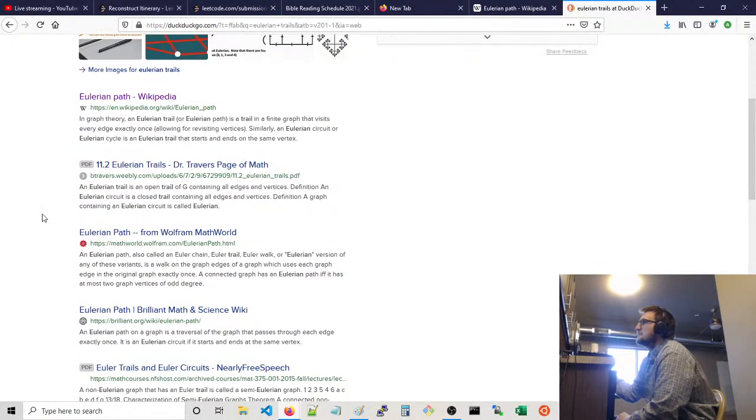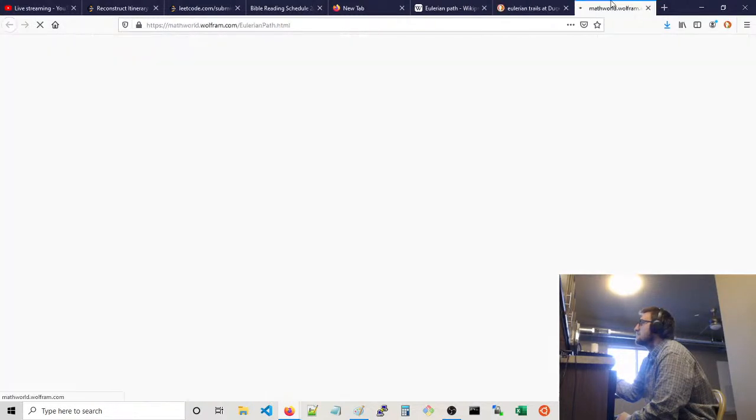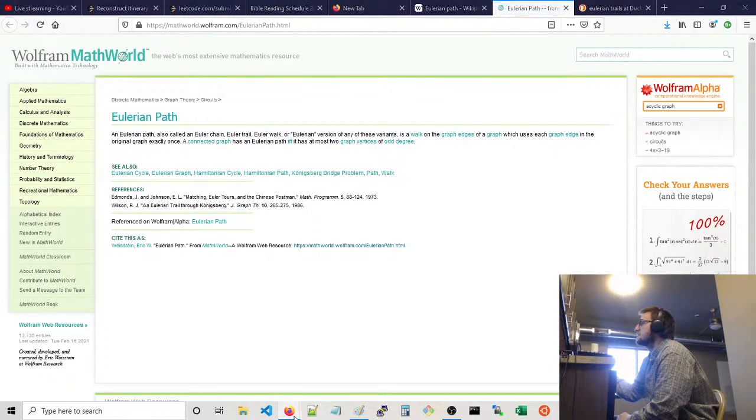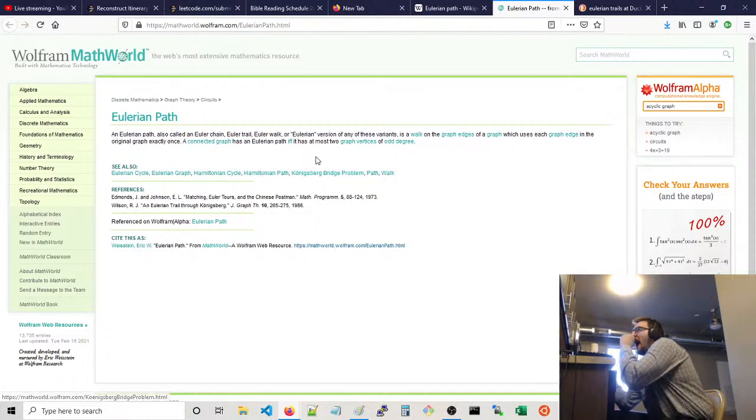Let's find more information about this. Let's go to Wolfram Alpha. They're usually pretty good. Eulerian path, also called an Euler chain, Euler trail, Euler walk. Walk, choose each graph edge exactly once, if and only if it has at most 2 graph vertices of odd degree.